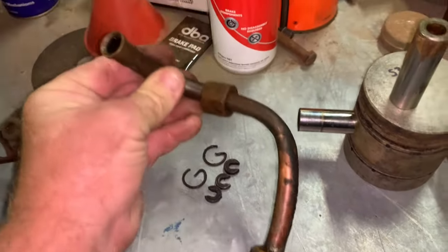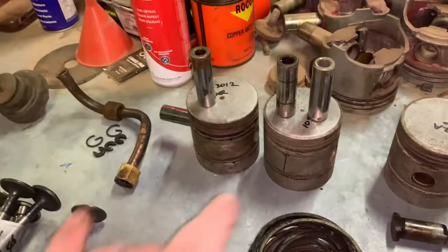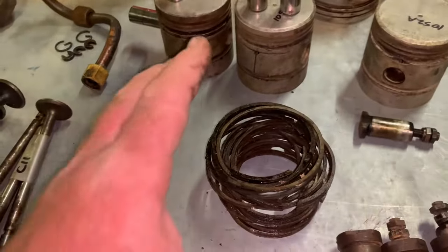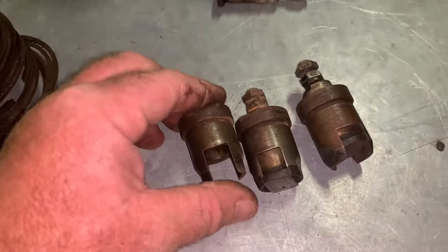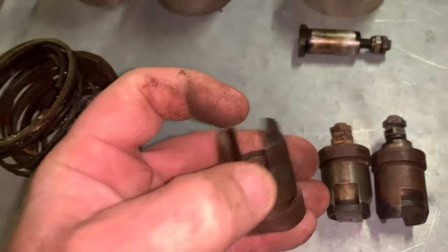Got an oil pipe that we accidentally damaged. Got three pistons. I grabbed just about all the rings he had. Three lifter bosses, because the ones we got are broken here.